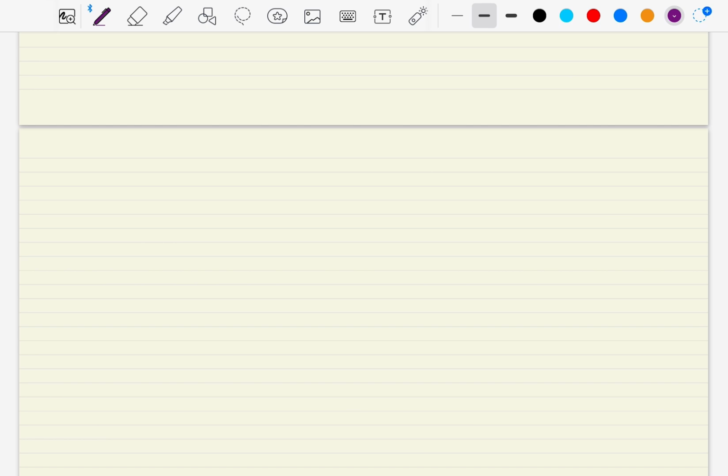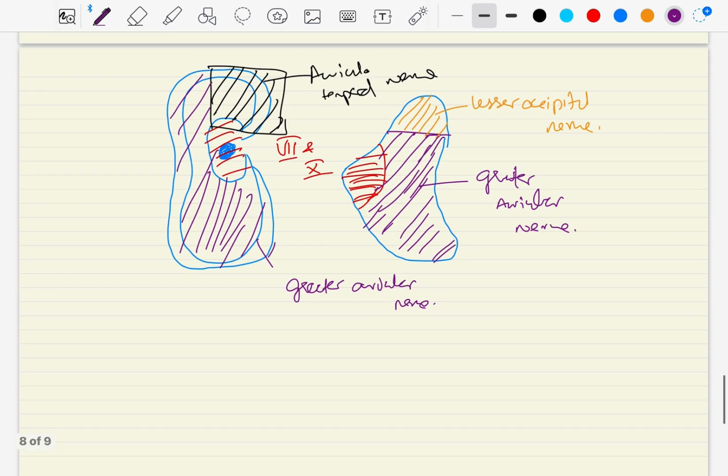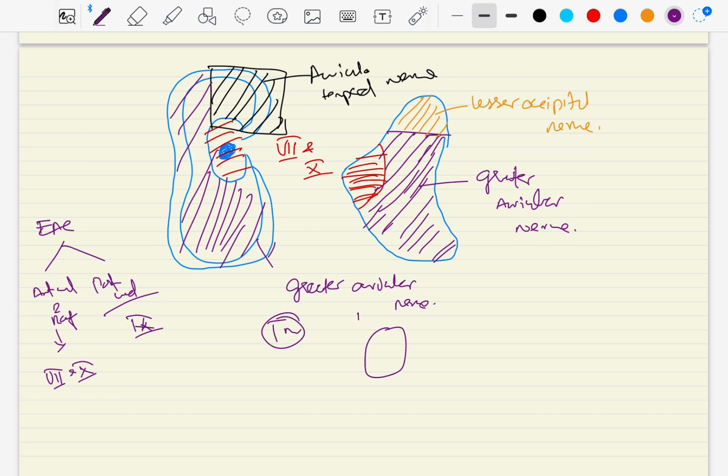Let's move on to the next topic. In the EAC, the anterior wall and roof are supplied by the 7th and 10th nerves, whereas the posterior wall is supplied by the 9th nerve. In the tympanic membrane, the lateral part is supplied by the 7th and 10th nerves, whereas the medial part is supplied by the 9th nerve. The 10th nerve branch is known as Arnold's branch. The 9th nerve branch is known as Jacobson's branch.